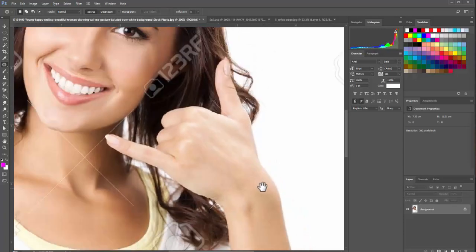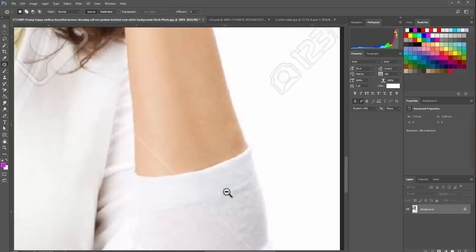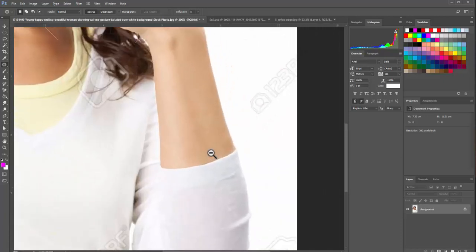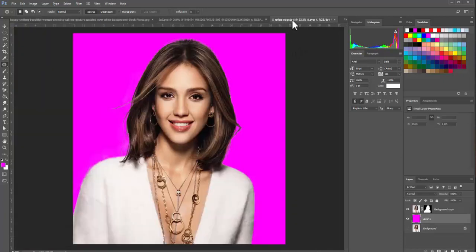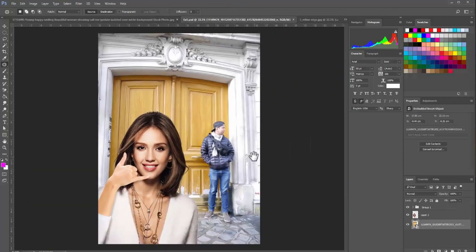Done. Clean up. So I can do a quick so-called touch-up of stock images that I want to use as a communication tool. Alright, then it's quite fast. So I use this stock image, and then I use Jessica Alba here, right, to make this. Okay, so you guys can try any image that you want to.